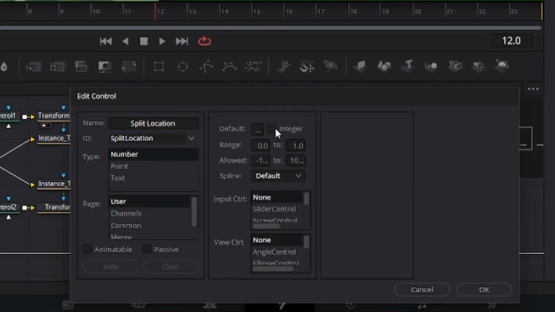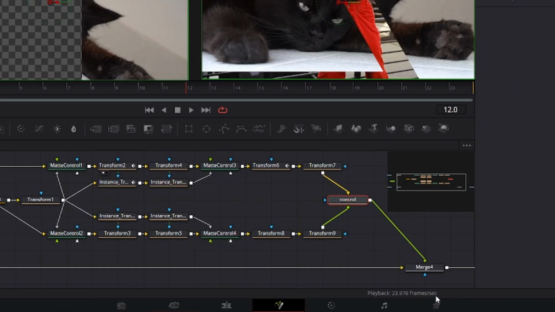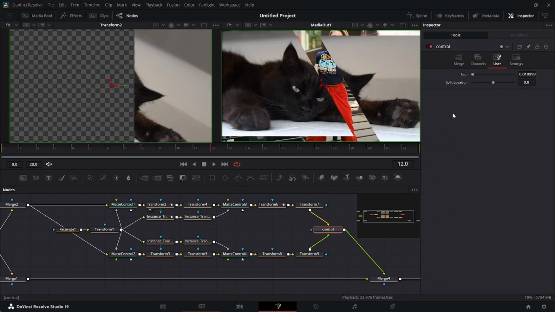The default value should be 0 and the range should be minus 0.5 up to 0.5. And then I'm going to do slider control, steps maybe 0.1. And then we say the center is 0. Click OK. So we have this going here.